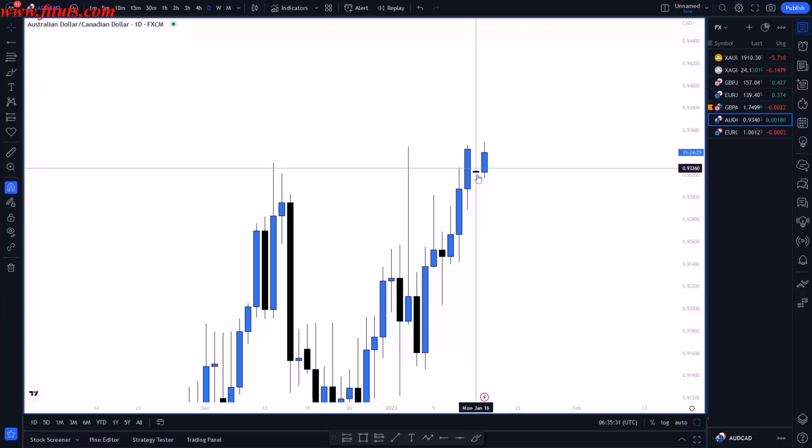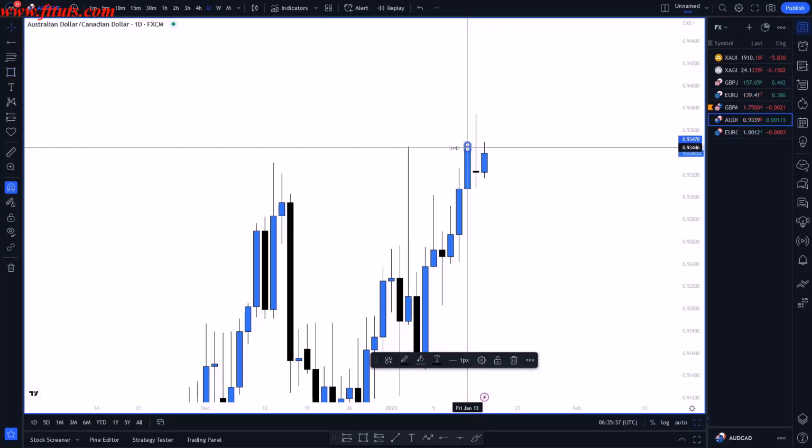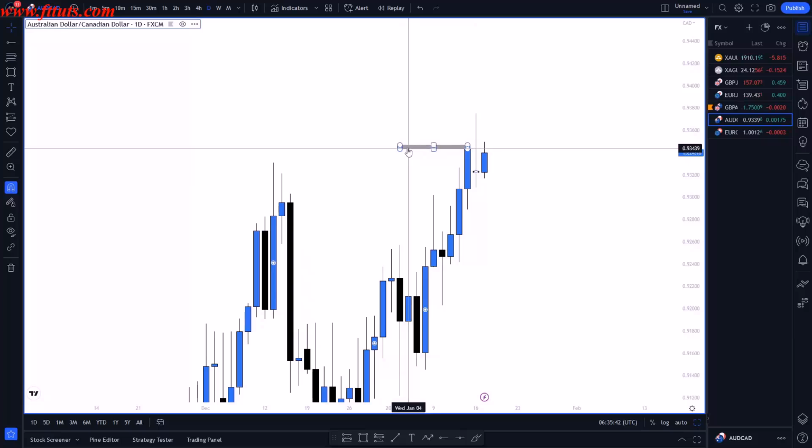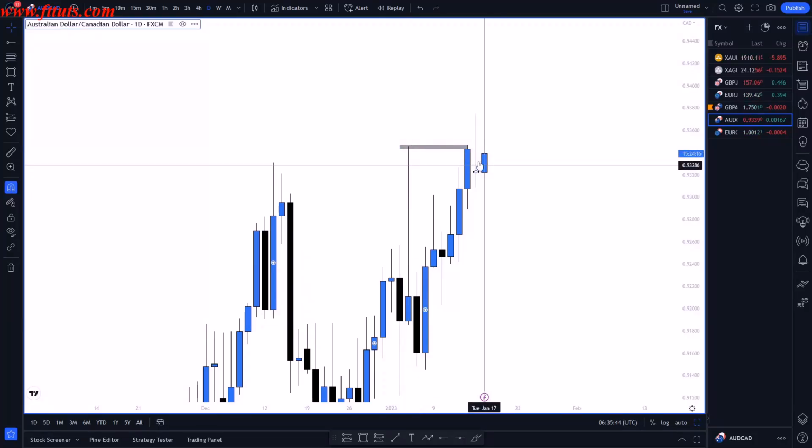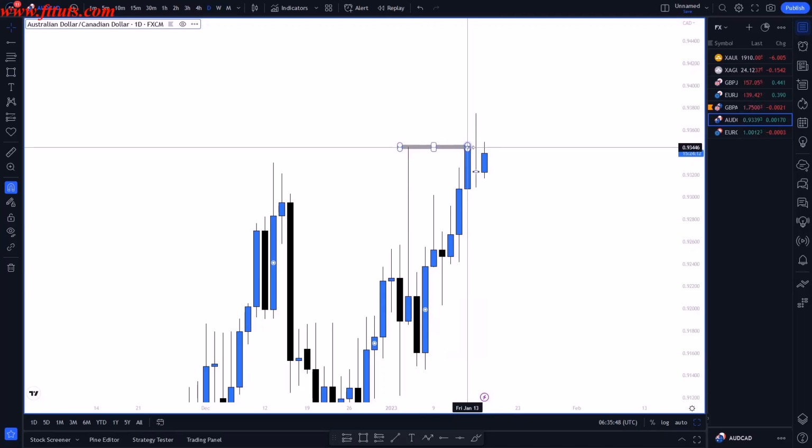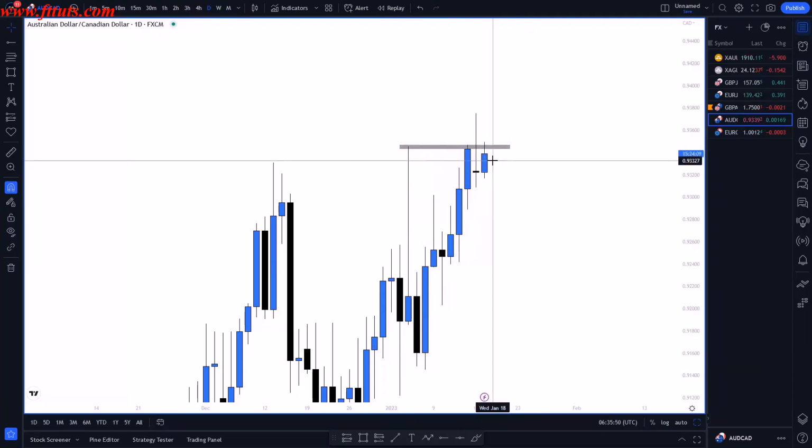So this was yesterday's candle. What zones do we have on the daily? Well, we have this zone here, which is the previous weekly high. And if I drag that across, you can see it was also the week before that's high. So this is a strong point of rejection. You can see it there. And although it didn't reject last week, it did become the previous weekly high. So it is a zone of importance.